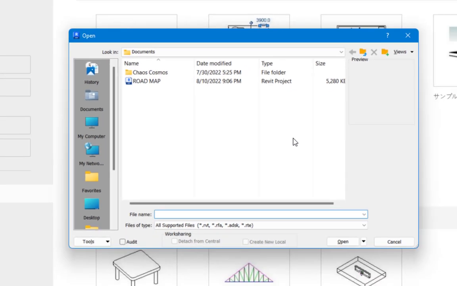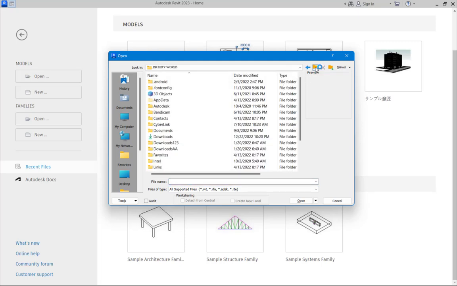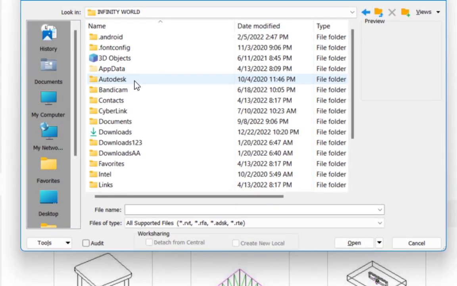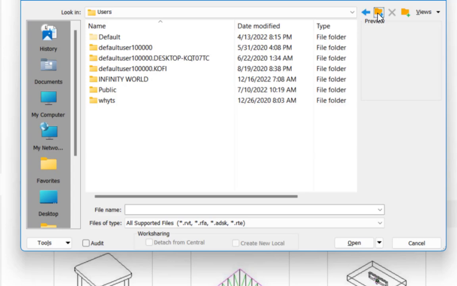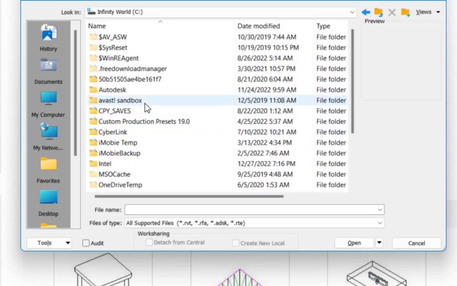I'm going to do something here for you to see. I'll go to my drive C, where I saved my document.